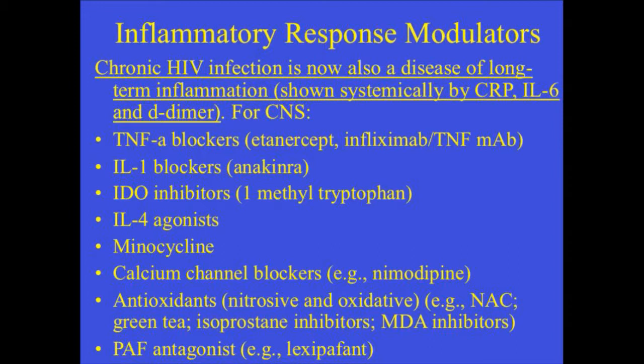IDO inhibitors are of special interest now, and they're of interest to us in psychiatry too, because IDO inhibitors not only block the production of quinolinic acid and inflammation from that route in terms of tryptophan catabolism, but also make that tryptophan pool more available for anabolism, or synthesis of serotonin, and therefore lower the likelihood of major depression. So major depression and inflammation are connected, along with HIV-related inflammation, which we think is the underlying cause of the synergism that can occur with major depression, just like we think there's a synergism occurring with aging and inflammatory products.